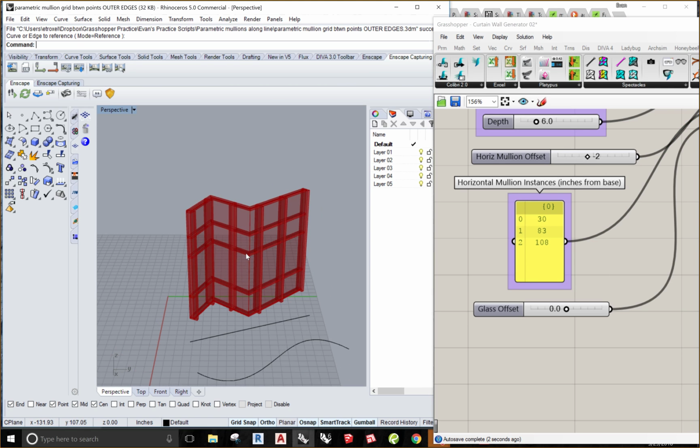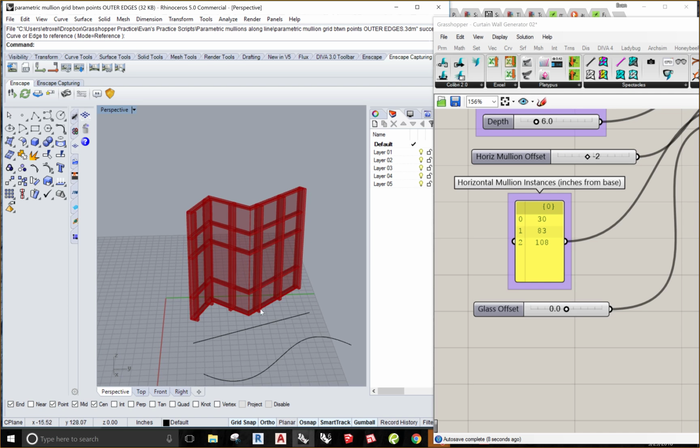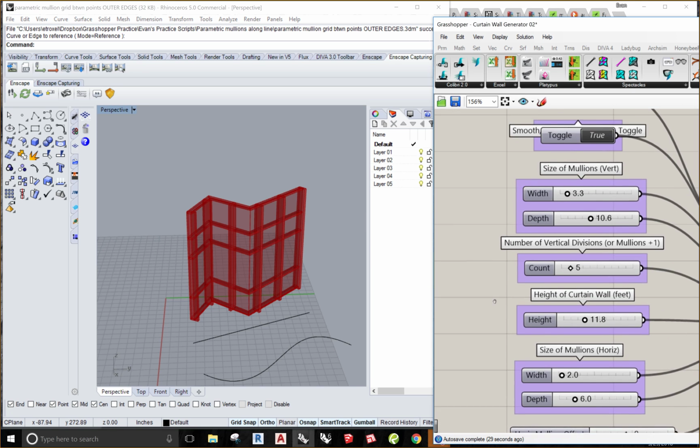The cool thing about that is, visually and really fast, all I had to do was draw a line in Rhino, and now I've got a curtain wall, an architectural element that we use on every single building. Before this, I was drawing mullions, copying mullions, and changing the spacing of them individually, one at a time. Now I can apply this to as many lines as I want inside the model, and I saved a ton of time. So let's go through here and show you what else it can do.